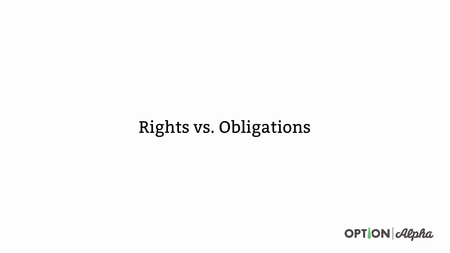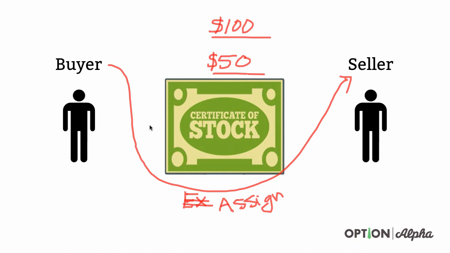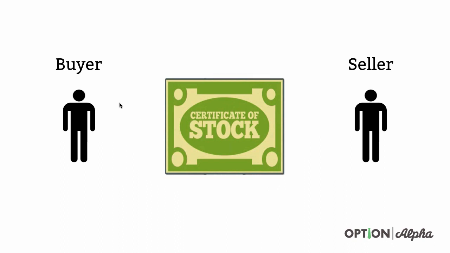Now, rights and obligations. Rights and obligations are a little bit confusing initially on the outside because you don't really know what's happening. But if you break it down and really think through the process, remember that if you enter into an agreement with the option buyer and you're an option seller, you have basically given up your right to the stock for anything above $50, okay? Now, if the stock is worth less than $50, the option buyer is not going to exercise their agreement. They're not going to buy stock at $50 a share when it's only worth $40 a share in the open market. They'd rather go out and buy stock in the open market for $40 a share versus buying it from you at $50. But as the option seller, you don't have that decision anymore.